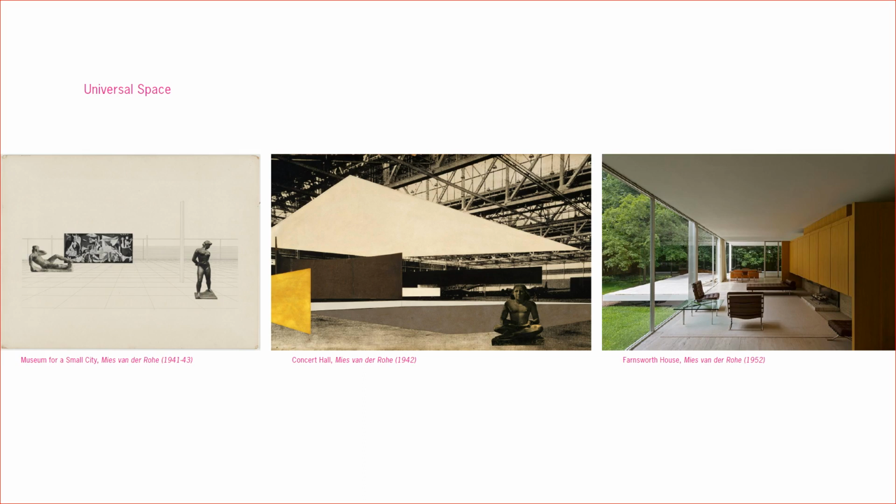Mies van der Rohe was notably interested in a notion of universal space, an entirely open and presumably flexible space. Mies explored this typology through clear-span structure in the conceptual projects shown here, before achieving it in the construction of the Farnsworth House. From there, Mies increased in scale to create the single great room measuring 220 feet long by 120 feet wide in Crown Hall at IIT.